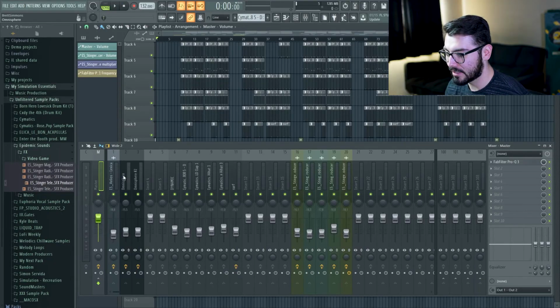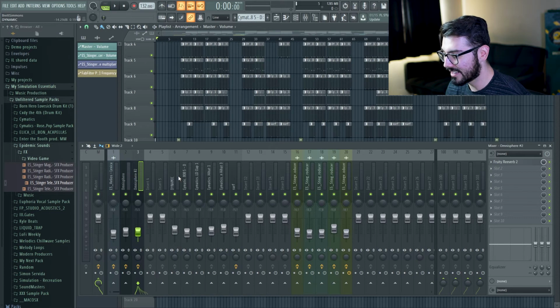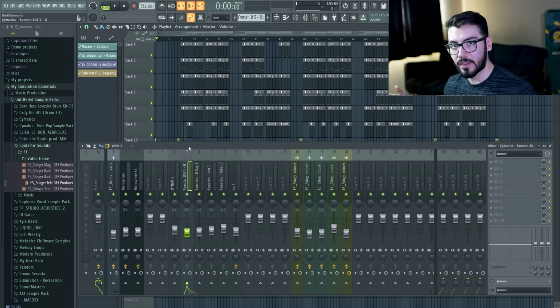And as far as what I did for the effects and everything like that, I just put on a lot of reverb, as you can see. And then for the effects, also a lot of reverb and delay. My kick and 808 are pretty much good to go. They don't clash with each other or anything else with the melodies either. And now for the final touch up, I'm just gonna go ahead and add Ozone 8.